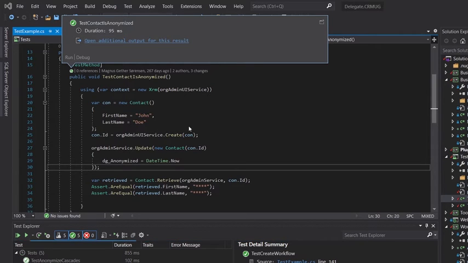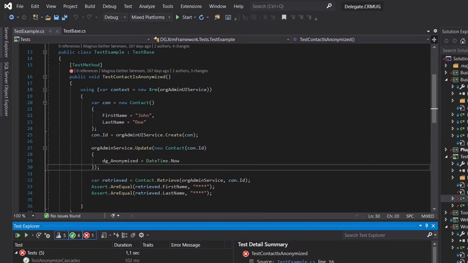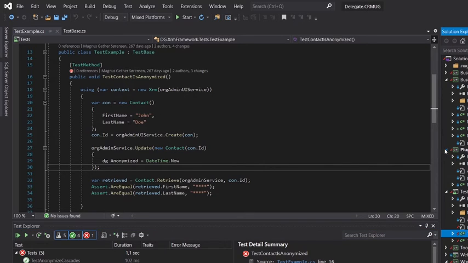And let's see whether it fails or succeeds. So as expected, it fails. It is equal to John and not the asterisk. So we have something missing, right? We haven't declared this plugin yet. And of course, like a good TV chef, I have cheated. So let's include this plugin that will save us.